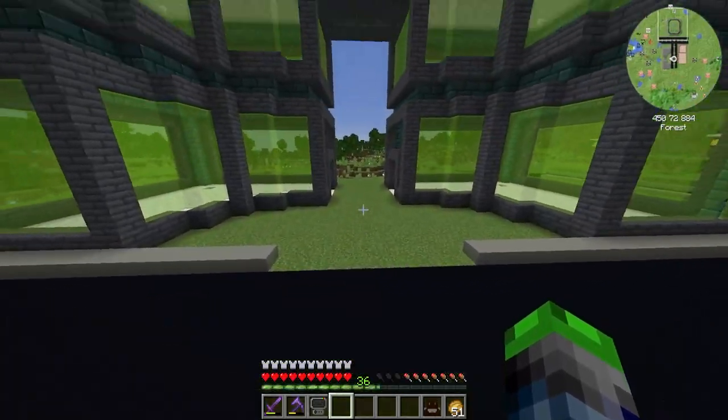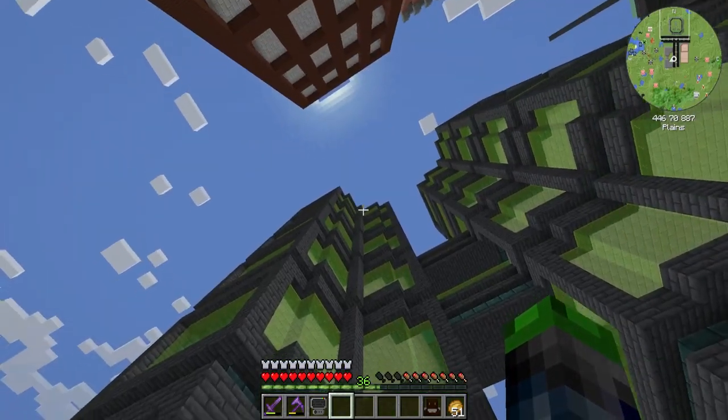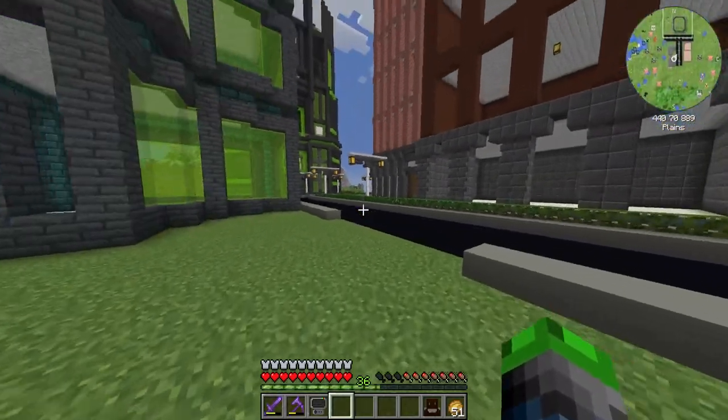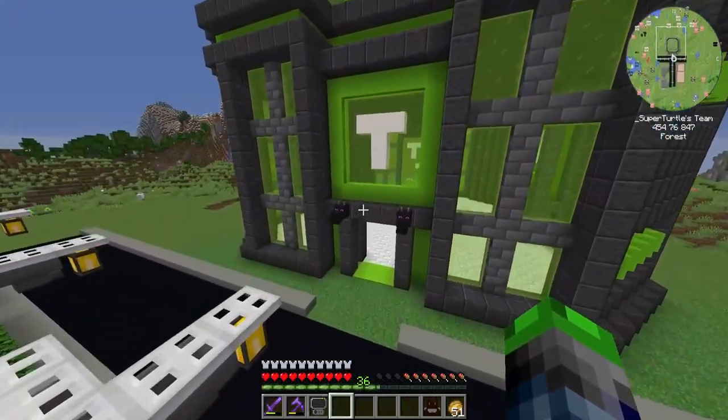I'm really loving the look from down here. Though I might remove this pillar going up. I don't know if I will. And then we're going to make a little seating area here that you can enjoy. I also want to show you guys something I did.